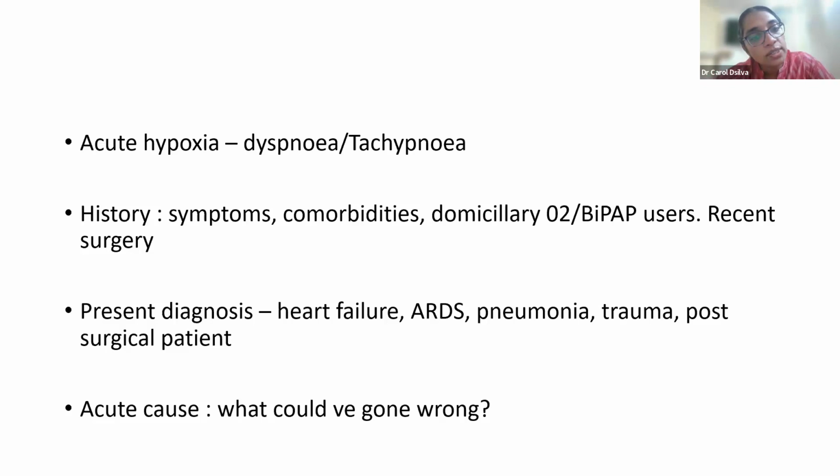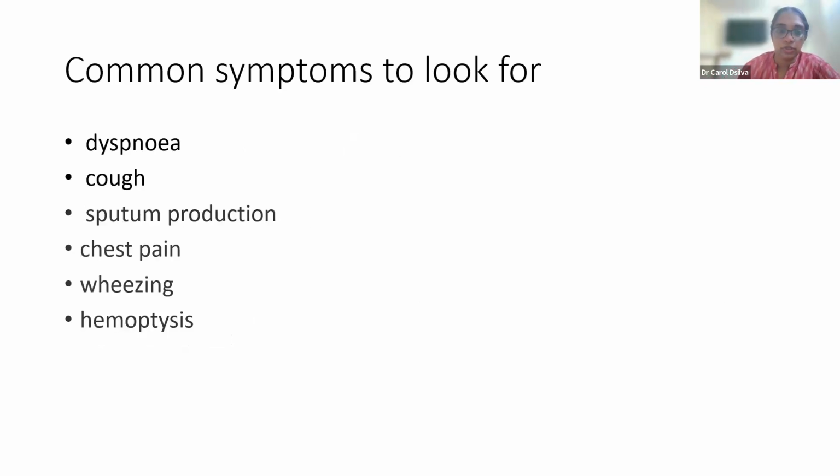So you should also know what diagnosis your patient came with, because a worsening of the current problem also might be explaining the cause of hypoxemia. If your patient is absolutely fine and now there's a sudden hypoxemia, then that's an acute cause, and then you have to go around in a stepwise manner to find out what possibly has gone wrong in your patient.